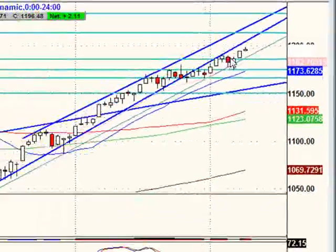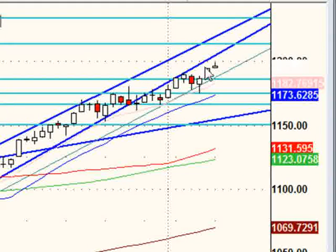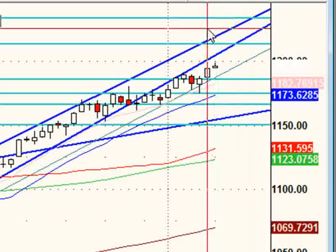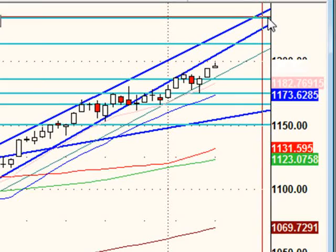We're here below this trend line — you can see a lot of support now acting as resistance, and we're not quite there yet. It'd be interesting to see how it plays with that. But look at these horizontal lines — see the distance between the two? These lines are drawn back in time on previous price action, swing highs and swing lows. There's not a lot of resistance here until we get up to this level — right here to the 1,215 area, and then after that we really don't have any resistance until we get up to the 1,235 area.